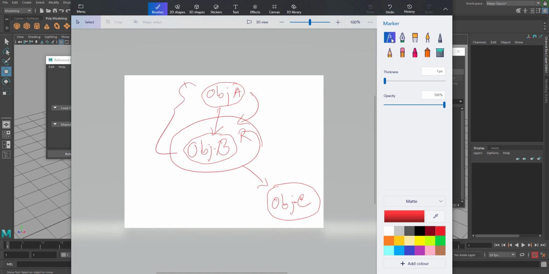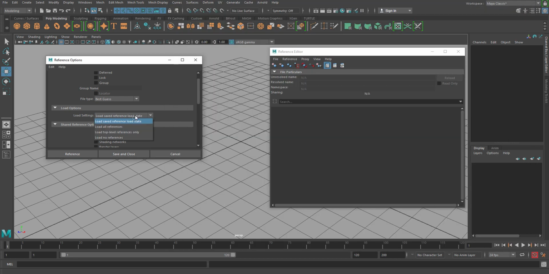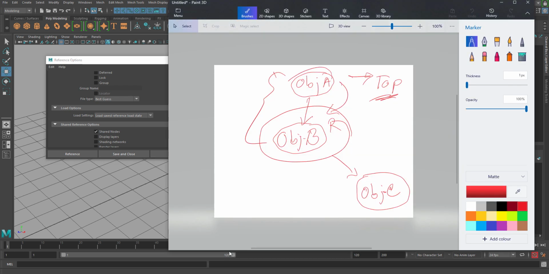Now here object A is my top level. So when I'm talking about this option called only top level references, I'm only talking about this object A. This is something I want to load automatically, not the object B.